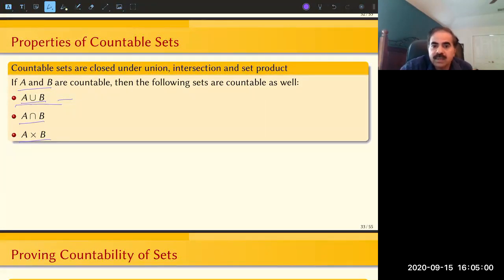Which means that you have to show, so A is countable, so A can be listed as A0, A1, A2, right? So all elements of A can be listed this way, and all elements of B can be listed the same way. So now you need to find a way to list the elements of A union B such that every element of A union B will eventually appear in this list. So what is the way to do it?